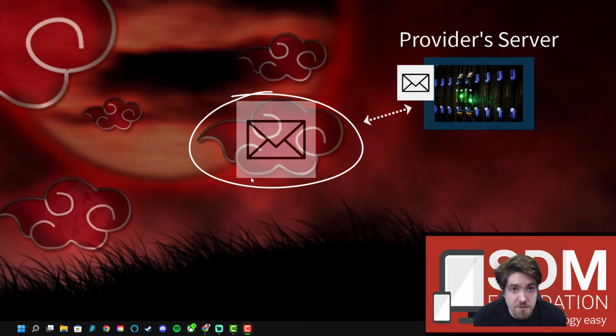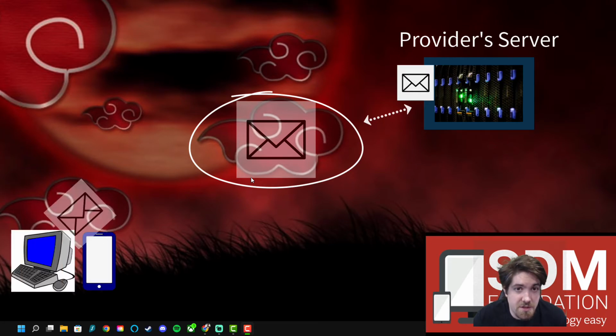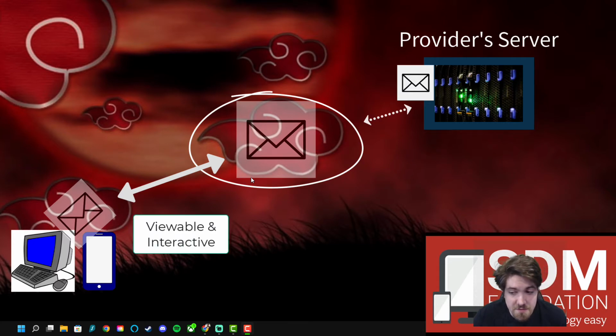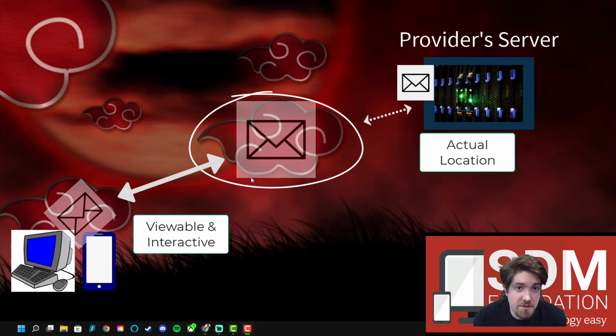So most cell phones, tablets, computers, and a lot of other smart devices may be able to send and receive emails. So even though these devices can send and receive emails, the emails themselves still exist on the server or in the cloud for the company that is hosting your email address.